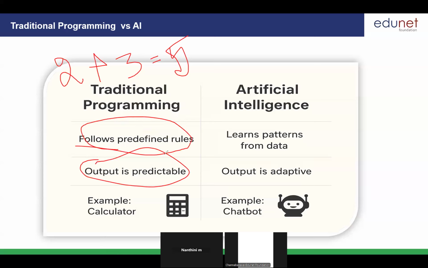Output is predictable. Okay. But suppose I'm asking Krishna Ghosh and Sachin Kumar to ask the calculator to perform addition operation. It will give the same answer to both the people. But what about the chatbot? It purely depends on the individual conversation with Sachin Kumar and Krishna, right? So it will try to learn patterns from the data. Okay, how we are interacting with the chatbot, and it will try to adapt based on the user query.